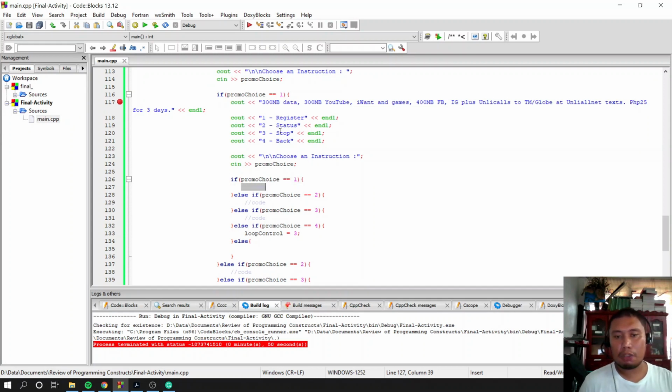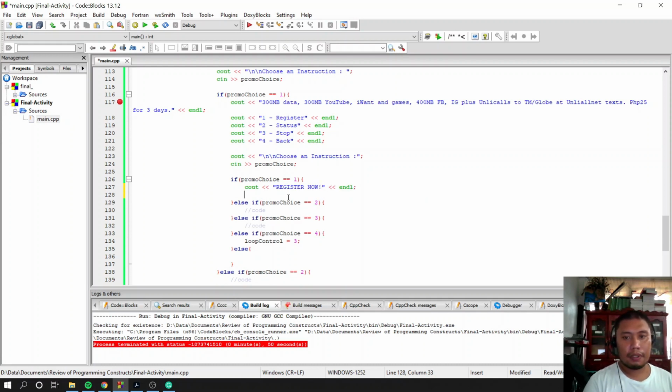We will just output something in here telling the user to register now. So we have cout, register now.